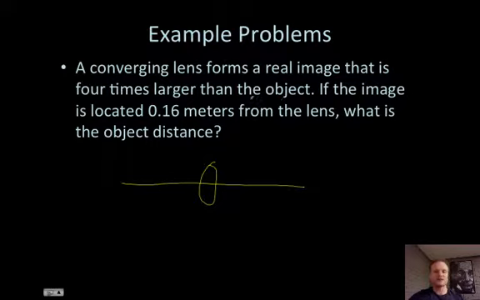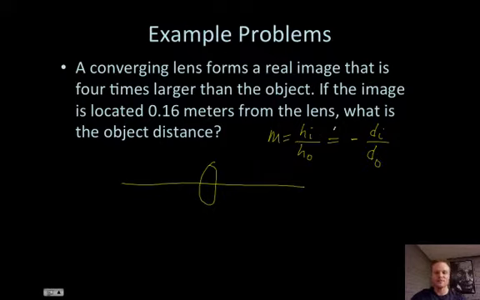What that is telling me is that we're probably going to be using the magnification equation. The magnification equation basically says m equals h sub i over h sub o, which also equals negative d sub i over d sub o. A lot of times you're going to use either m equals h sub i over h sub o, or m equals d sub i over d sub o, or you could have h sub i over h sub o equals d sub i over d sub o. I know it's a lot, but basically you're going to pick a set to work with. You won't use all of this at once.